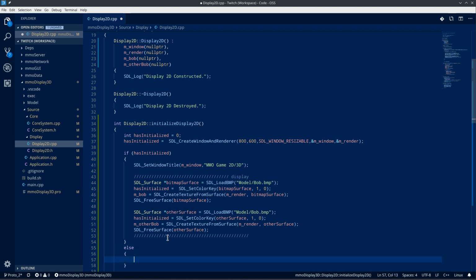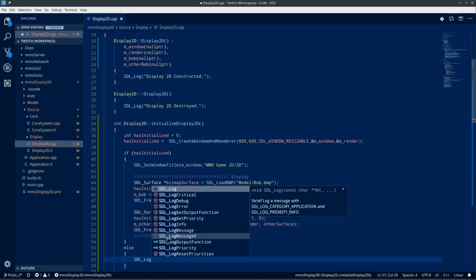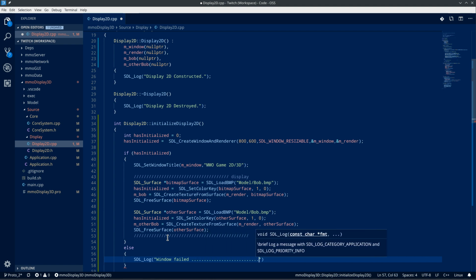Sorry about this. I'm going to have to put an error in here. Window failed. I can't even spell failed. Is that how you spell it? Looks like it. I put a lot of dots there so I can see it. And semicolon.